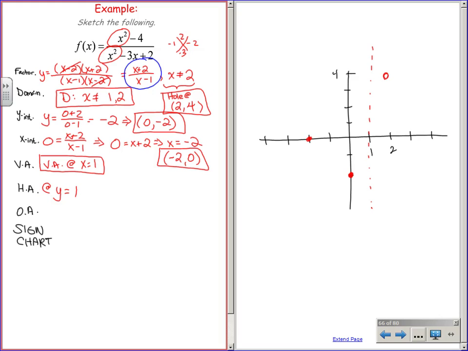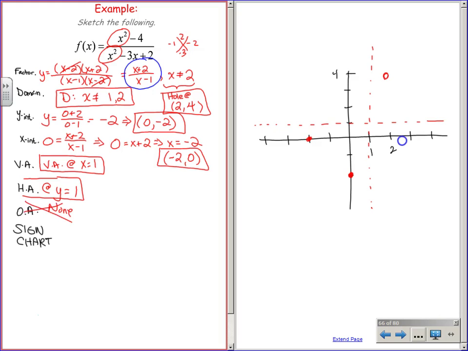Let's come over here and let's do the dotted line at 1. Okay, we're getting there. Some of you might actually be able to guess right now and probably get a pretty good picture. Is there an oblique asymptote? Why not? Same power. And to have an oblique asymptote, the top needs to win by, so none.